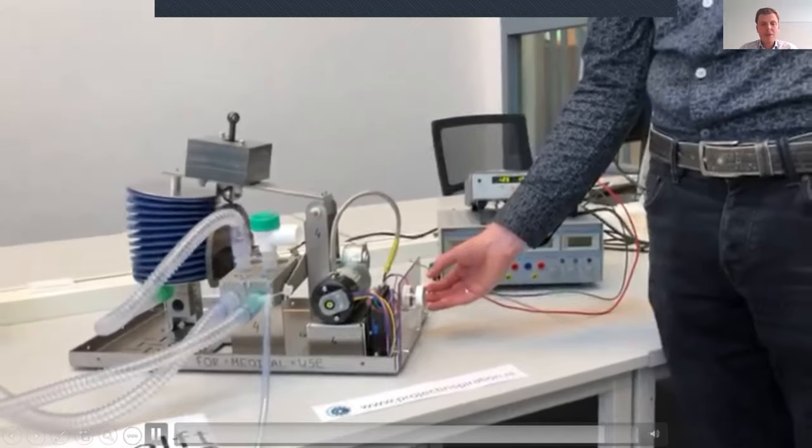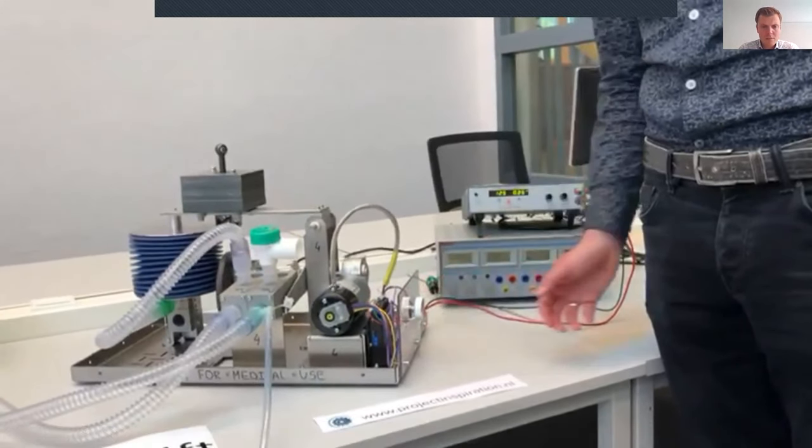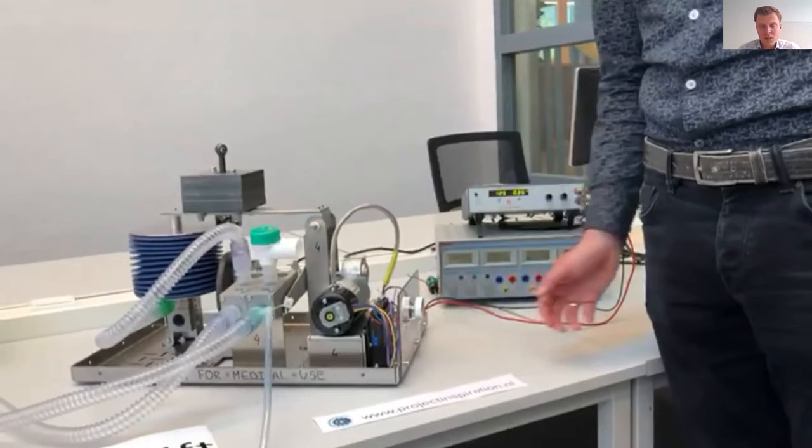As you see, we replaced the gear hub with a speed controller, just a motor controller. But that's actually the only electronics to keep the system running. So there are no really critical components, so the machine keeps running. Once we made the device, we made multiple versions, multiple samples, and one sample we turned on and it has been running now for like 6 or 7 weeks, something like that.